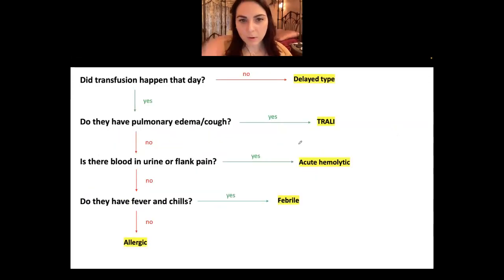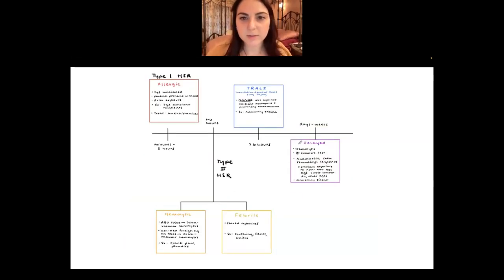So then on here, this is what was in the notes from last time. So again, you can use this. I also put this in here. This was also something that I had added to my notes to show the timeline, if you like to visualize it this way, and then the type of hypersensitivity. So we have allergic as your type 1. So IgE mediated. You need prior exposure for this, obviously, because that's how it happens so quickly. Most common example of it, and how you treat it.